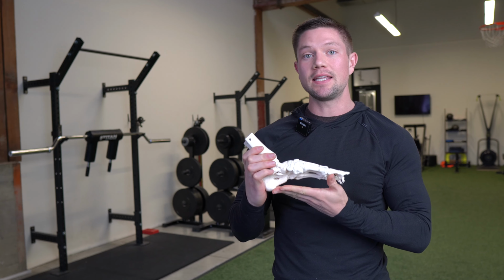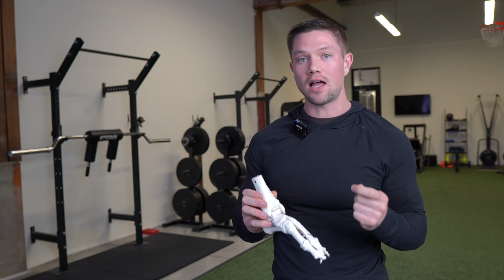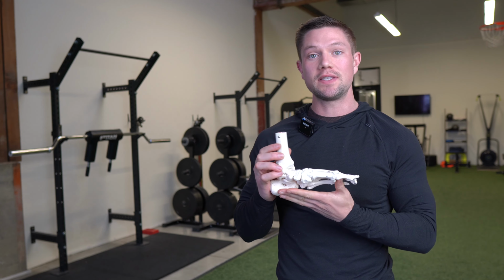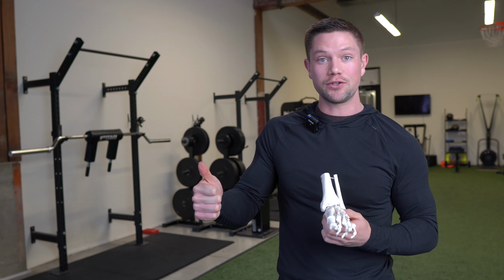If you can't get your foot to pronate properly, this creates a lot of potential issues. Namely that we can't move into internal rotation of the tibia, but this feeds all the way up into our hips and even potentially our upper body to a certain extent.